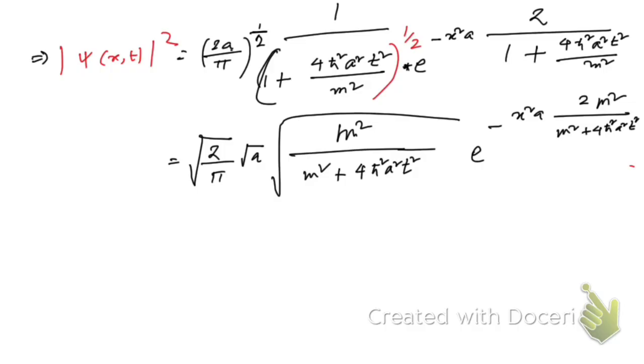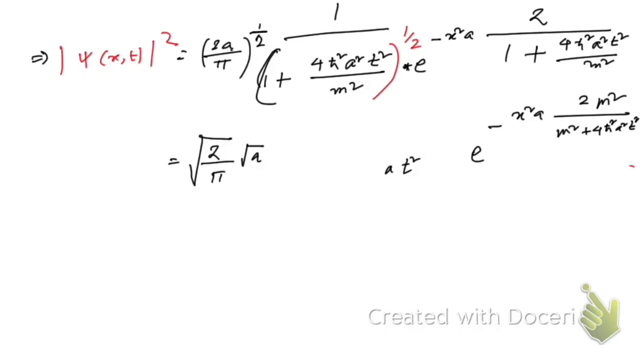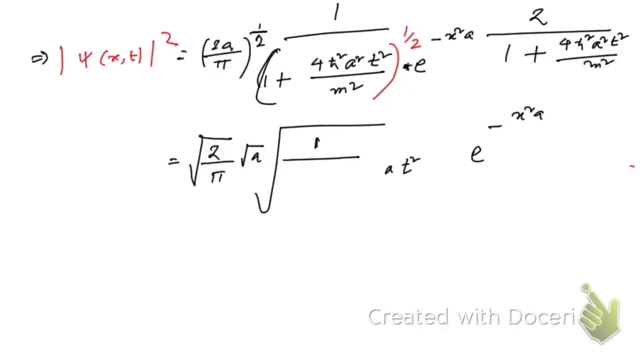Okay, let's do one thing. Instead of taking LCM, let me write this one this way. Just give me a second. Okay, let me modify another way. So here, square root of this 1 plus, we can write this term this way, 2 cut a t by m whole square. We can write this way, right?